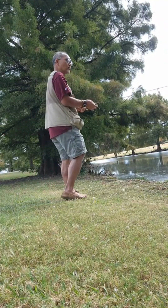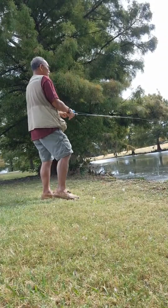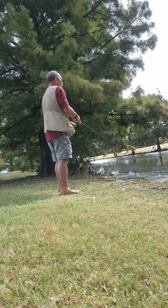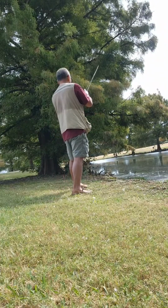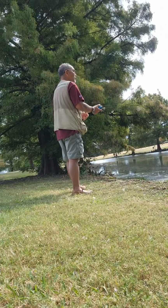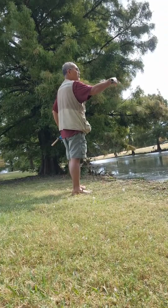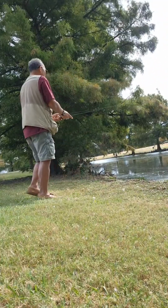It was one of those cases where I hooked on to something, snagged it, and I was shaking it off, and then the lure snapped back and popped out of the water and hit the tip directly, and lo and behold, broke the tip. Broke the tip. But it's okay. Still fish it. All right.